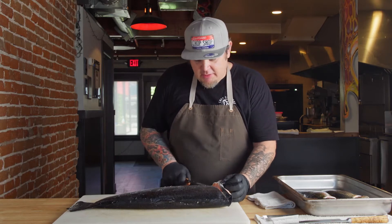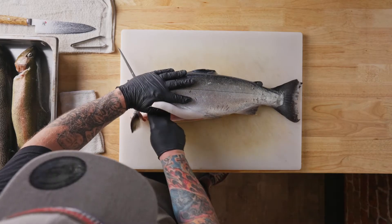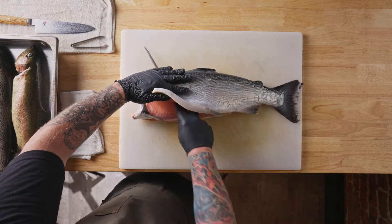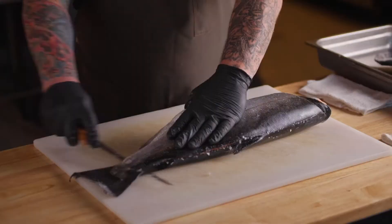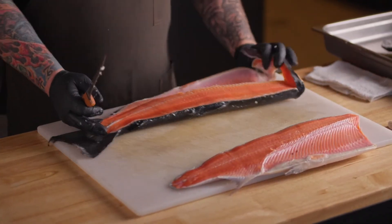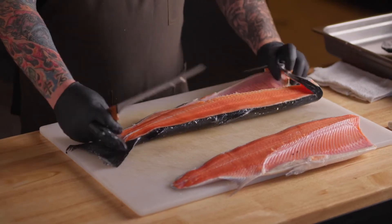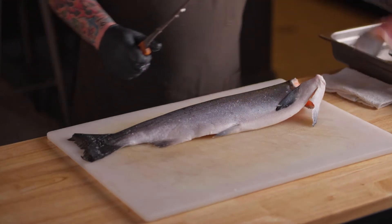You're going to make a small incision right on top of the collar of the salmon, and you're going to come in right on top of the spine, lifting the belly just slightly to keep your fillet nice and flat. And once you've done that, you've got this little bit of collar here — you're going to flip the fish over. We're going to remove this fillet for now.